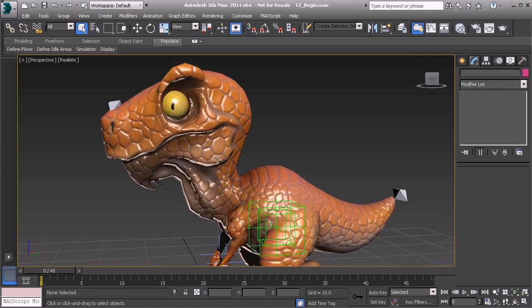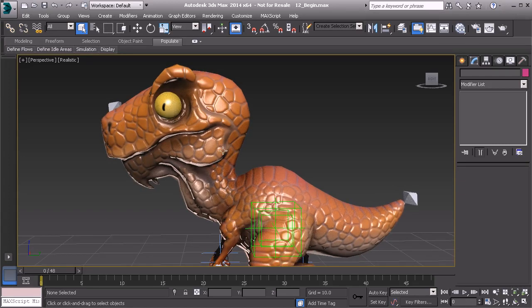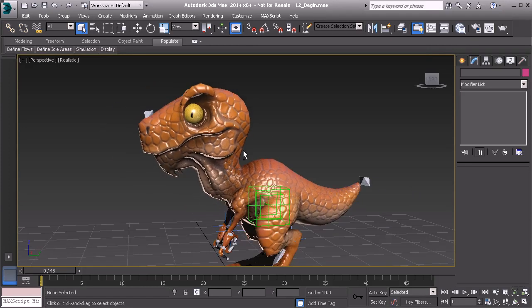But the problem is we don't quite know exactly where each point has been weighted or where each point is receiving its weight. It might be by a bone that we would never expect. That's why it's a good idea to block in our weight with 100%. That way we can choose exactly how those points get smoothed out. Alright, so let's go ahead and jump into this lesson.